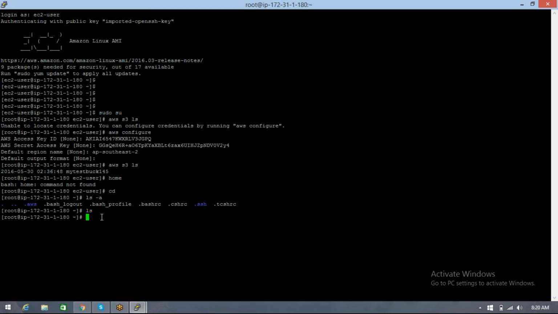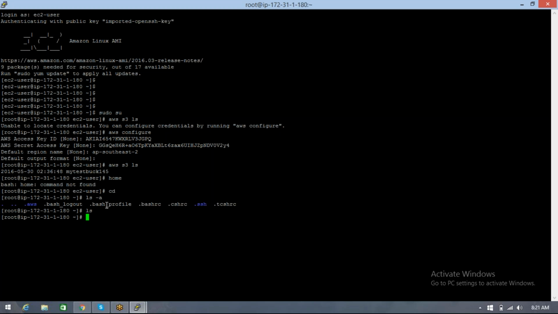But if you just type ls -a, you will get all these files or folders listed because they are all hidden. How do you identify whether they are hidden files or not? If you see a dot before their file name, those are hidden files. If there is no dot just before the file name or the directory name, then they are not hidden. So all these are hidden just because there is a dot just before the file or directory name.